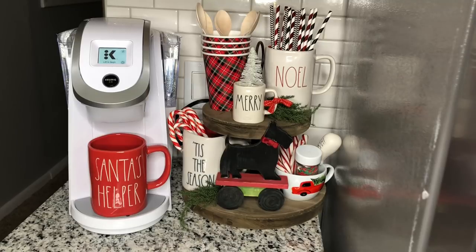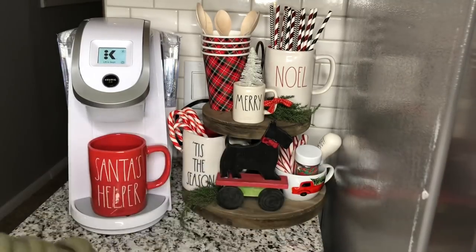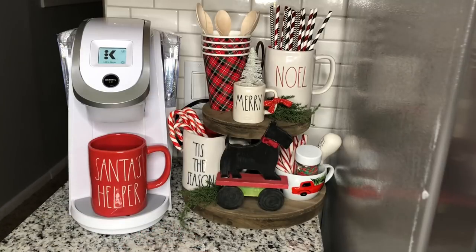So that is it for my coffee bar. The area, as you can see, is very small — it's just this little counter space to the left of my refrigerator that would be wasted otherwise. I hope you found some inspiration for your own coffee area this season, or a hot cocoa bar. If you did, give this video a thumbs up. Tomorrow's video, December 2nd 2018, will be my Christmas home tour. I hope you're excited to see that, and I will catch you guys in a future video — bye guys!